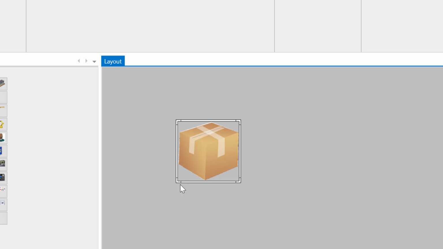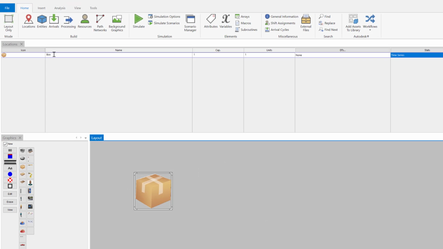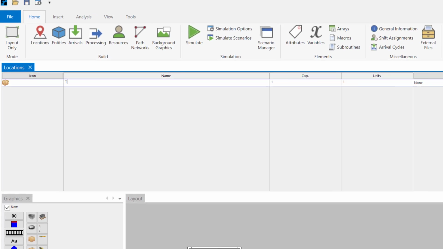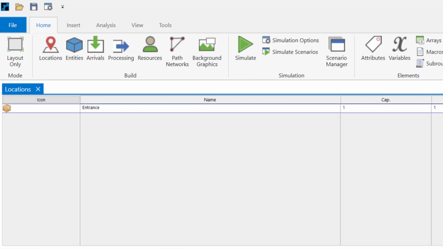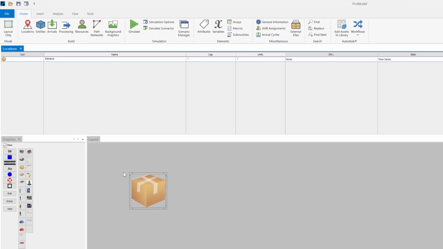You can put a box, and this could be a teller for all ProModel cares. It doesn't matter. So you can change the name. Suppose I want to say entrance, for example. If this is entrance, I can go and put the name entrance. Of course the icon will still be a box, but as I said, that doesn't matter.